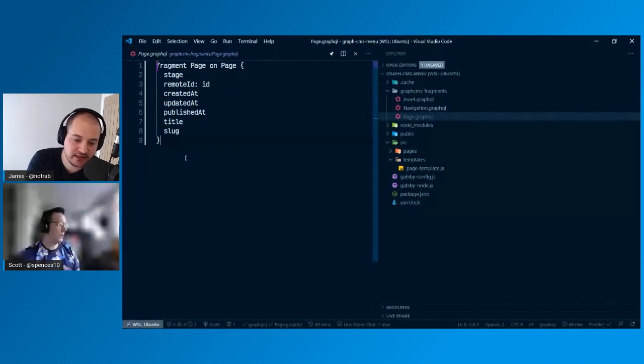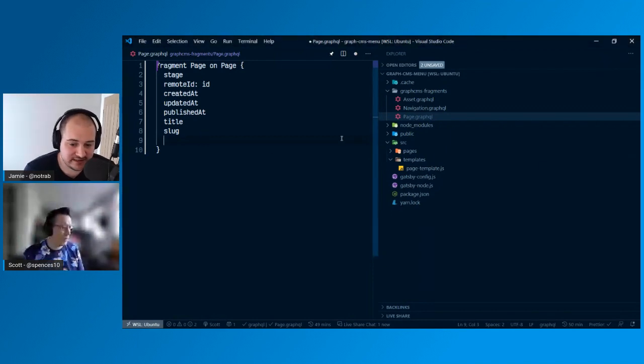One is we delete the folder, which I don't think we should do. And the other option is just to add in the other bit that we need. So that's going to be whatever we added in GraphCMS, which is in Nav, I think. So you can just add that into the page fragment, and then it should be available. That's then going to know that that field exists.